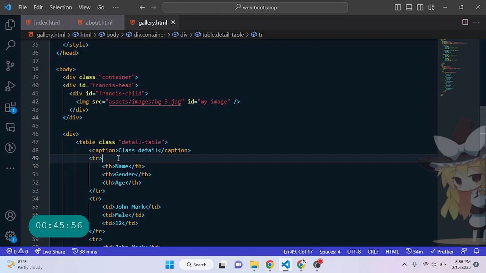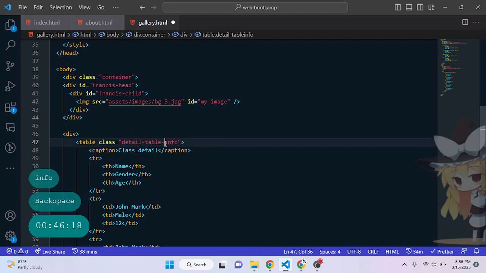Don't put a space. If you put a space, it will mean that you are defining two different classes. Take for example, if I want to define another class here that is different from this detail-table, I'll just put a space and write maybe info. That's another class entirely, which is different from this other one. But if they are actually together, use a hyphen like this. Is that clear?